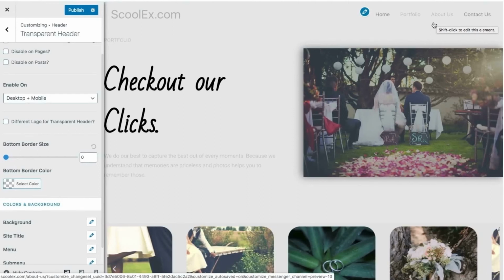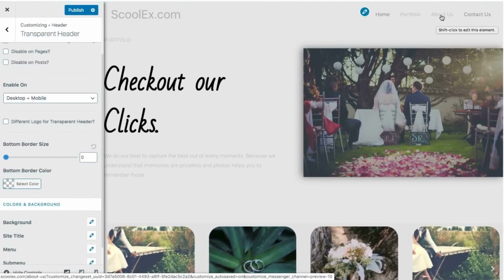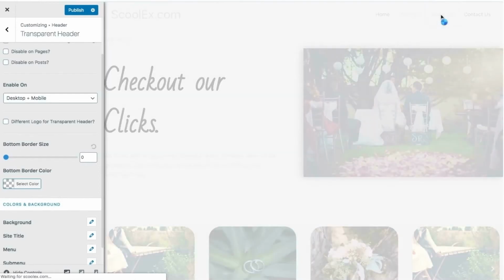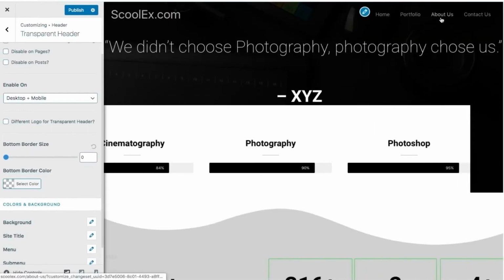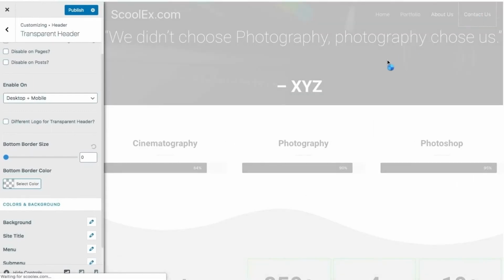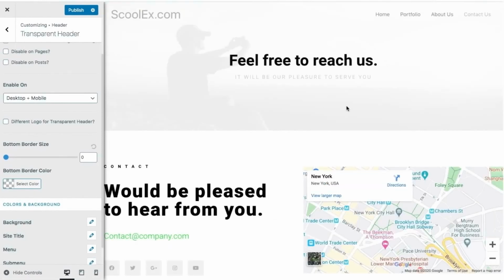Let's check these colors on other pages. It's good to go.